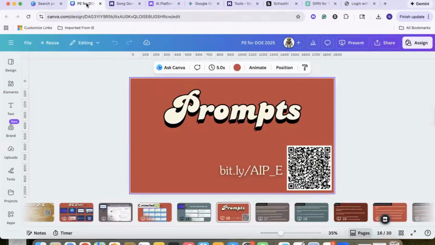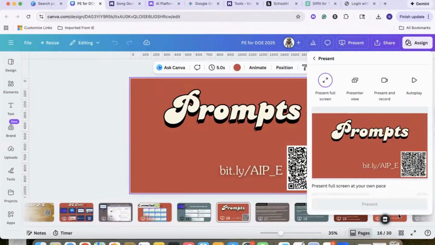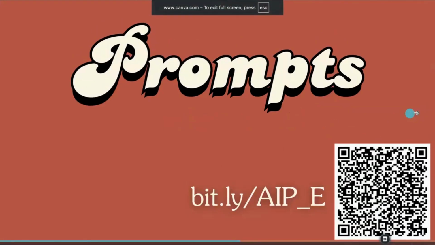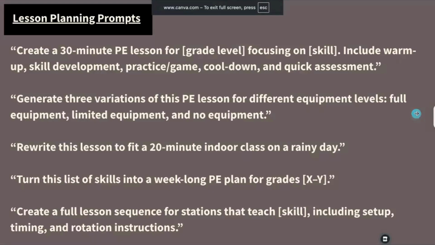And actually, I said we're going to do this, but we're going to come back. I'm going to present and I want to walk you through just what's here, and then we'll pick one of these. So when I look at prompts, there's lesson planning prompts here, thinking about, create a 30-minute PE lesson for, put your grade level in, focus on this, include warm-up, skill development. So whatever it is you need, you're going to put those details in. And then when you think back to robot, you're going to go back and forth and collaborate and make sure that you might want to put that you are an excellent PE teacher.